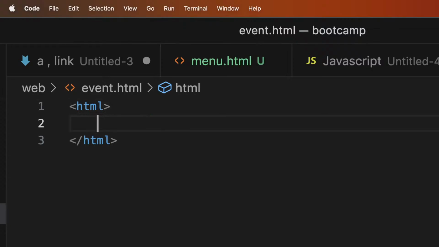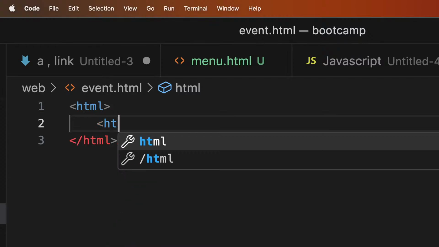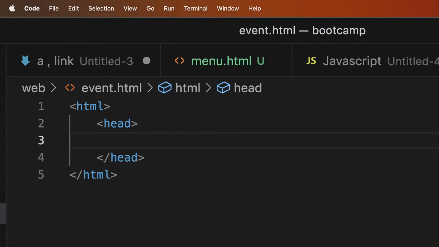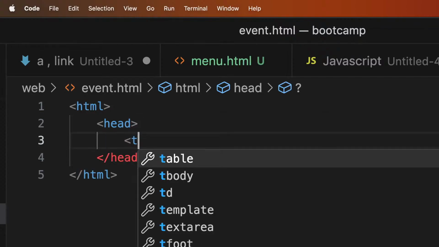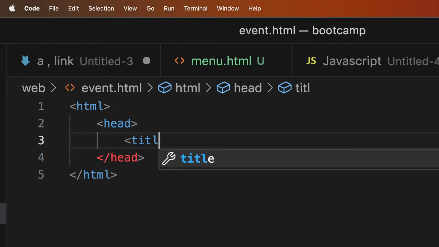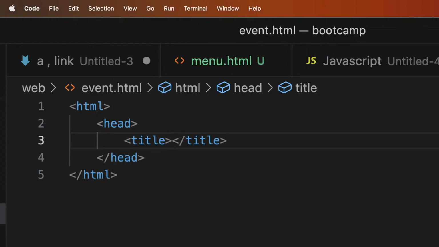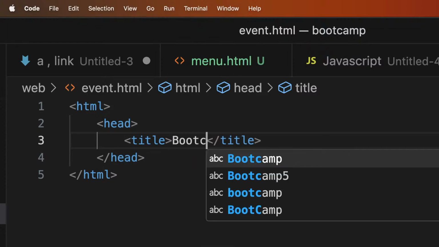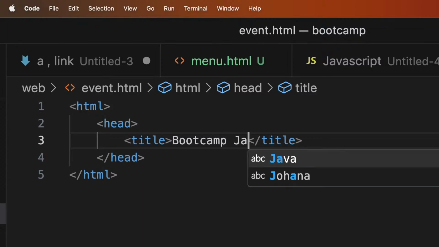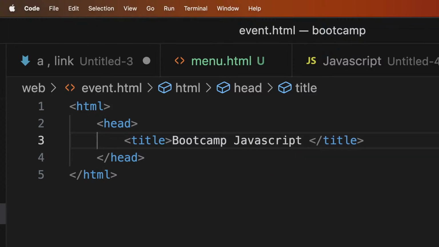And then we have the head like we usually do, and then the title. I'll just call it Bootcamp JavaScript events.